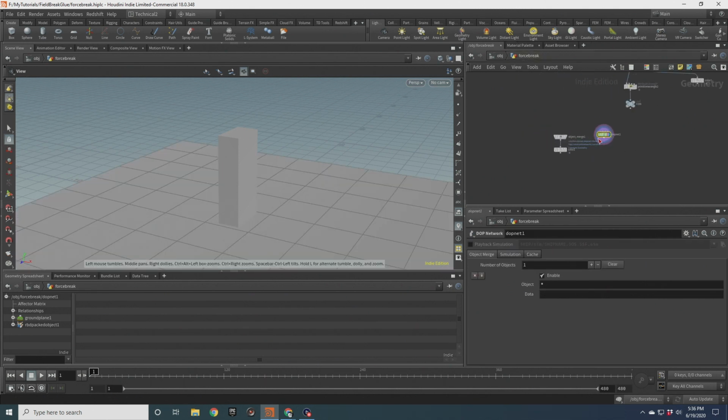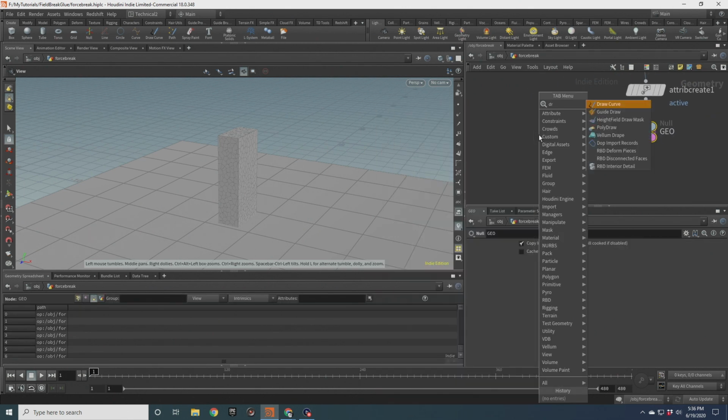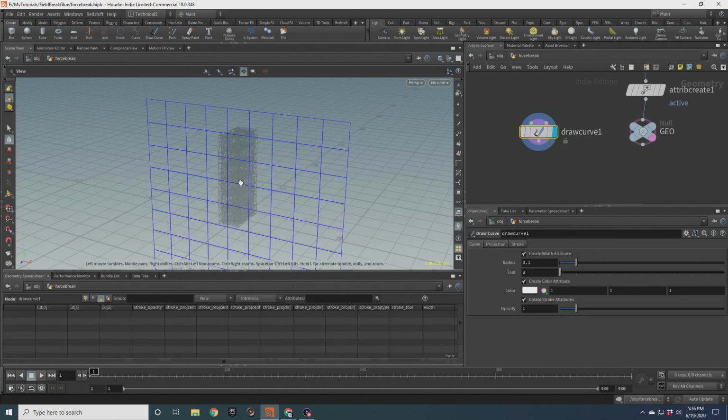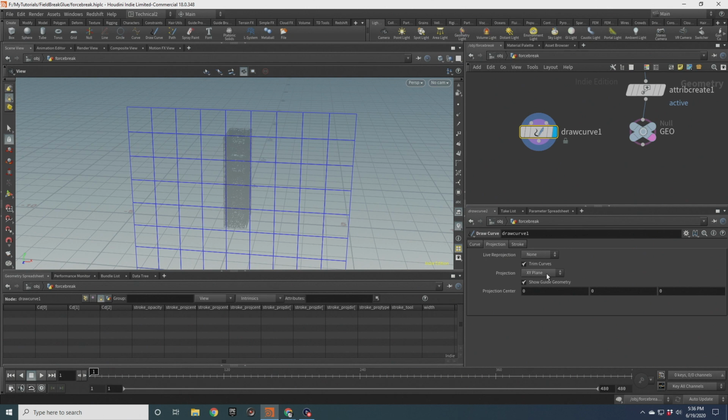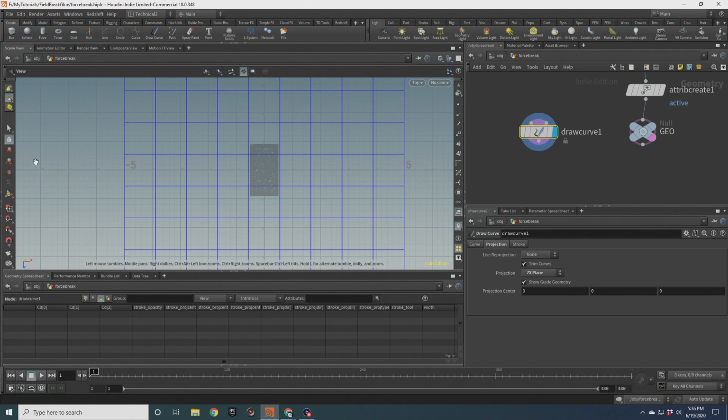So let's just jump out here and make ourselves a curve. I'm going to template my geometry, and I'm going to do a draw curve. I want to draw this. I'm going to project it onto the ground initially. I'll go to ZX. I'm going to go to my top view. And we'll just use this, and let's say, how do I want this to work? Maybe I want it to come, no, I don't like that. Hang on. Do that. I'm going to get it to come through here, and then back through and up in this kind of direction.